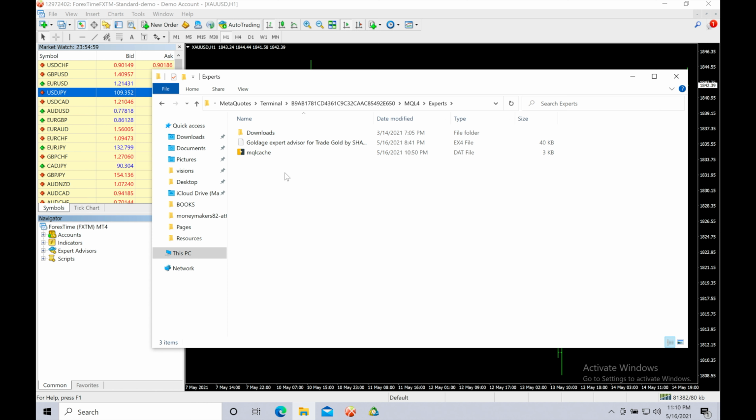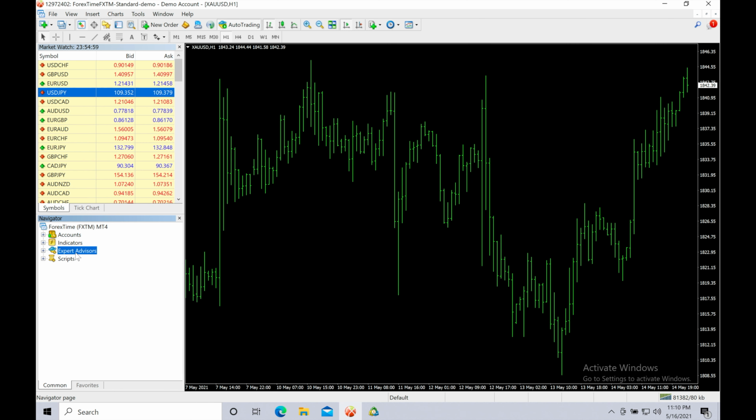I have already done that, as you can see, so I just close and then refresh your Expert Advisor folder, or you can close your MT4 and open it again.